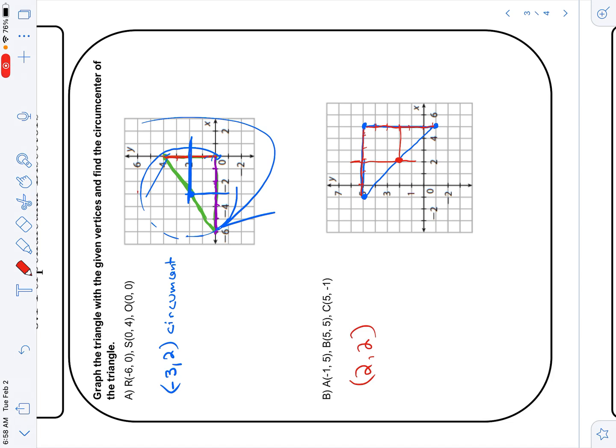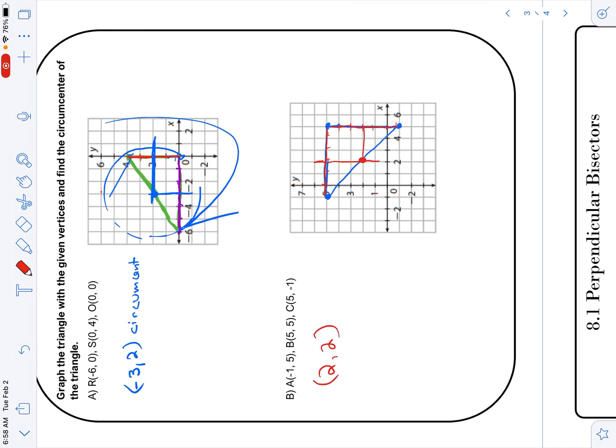And then again, what that means is if I were to open my compass and draw a circle, you could see it going around, and it touches at those vertex points. So there, that's a bare circle. We see the circle touches all the vertices, and it goes all the way around that triangle. The triangle fits inside. So that would be the circumcenter of it. So that's what we'd be going through as we look at perpendicular bisectors and then how to find the circumcenter of a triangle.